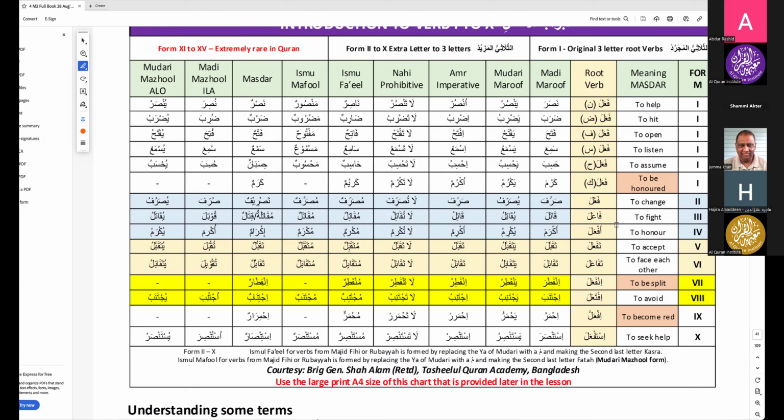Okay. You said ihsibun. It's not ihsibun, it's ihsib, because ba has got sukun. So it has to be ihsib. Because it is amr, it has to be sukun. Nahi also has to be sukun: la tahsib. So that's why you need to remember amr and nahi. They are majzum, they have sukun at the end. Ihsib. La tahsib.